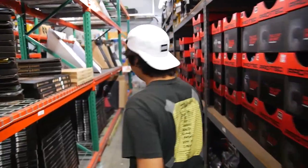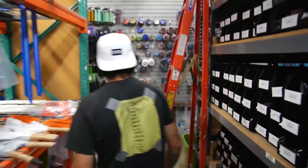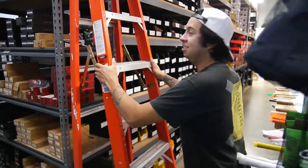I guess we'll go with the fork. I'm not gonna use a purple fork so we'll probably go with the green fork and a green clamp. Since the deck has a hole in it it's like green — stuff like that just flows. Apex is so good and expensive, we keep it on the top shelf because it's just prime.